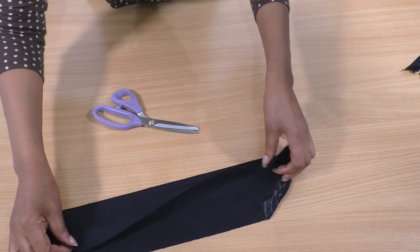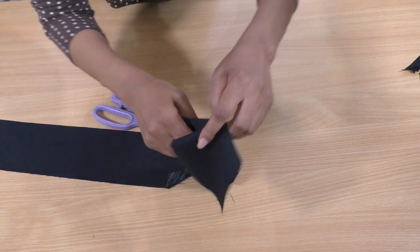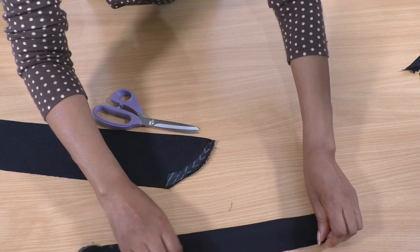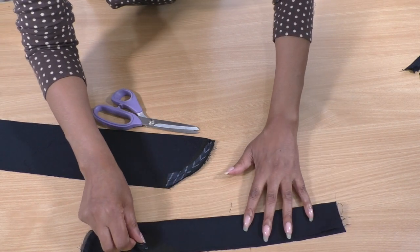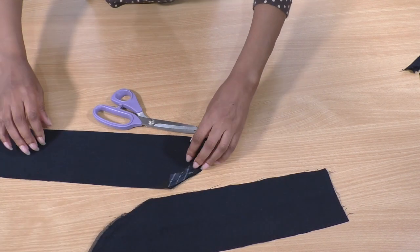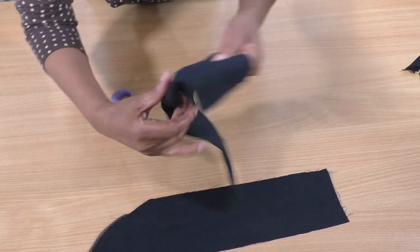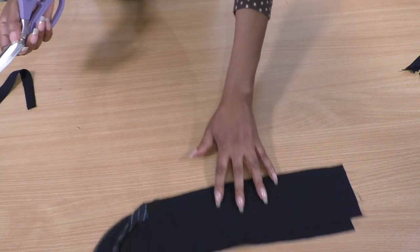And then I'm going to sew each one of these. It's going to be slightly different because of the shape of the sleeve, but it's only slight, so you won't really notice that. So I'm just going to sew all the way around and down there. So I'll be cutting away a little bit from there, and the same with that. So when I go to the sewing machine to sew my sleeves, I'll sew them at the same time.